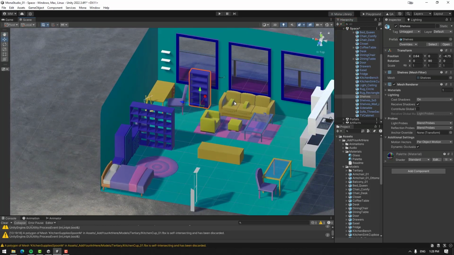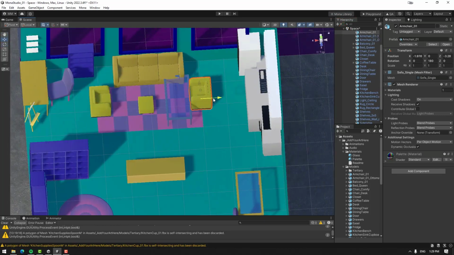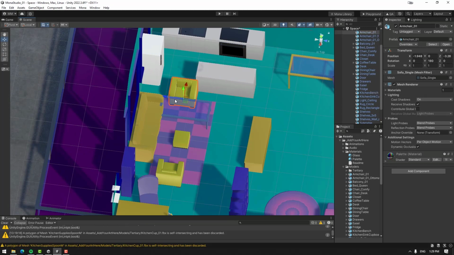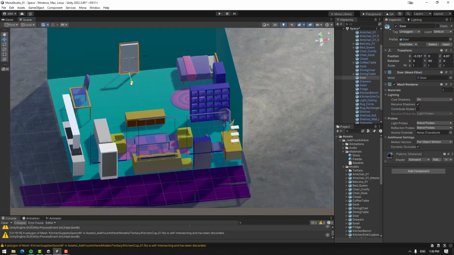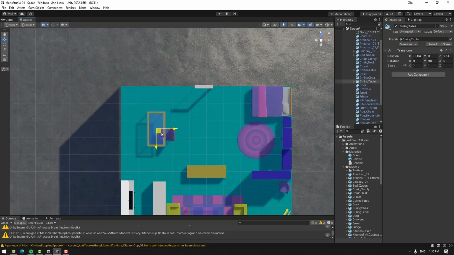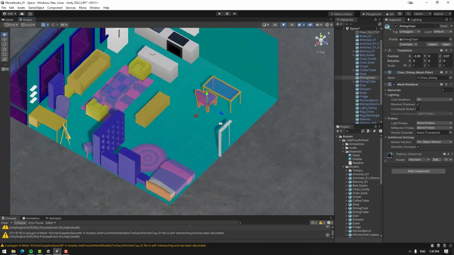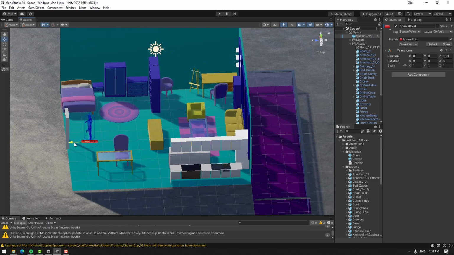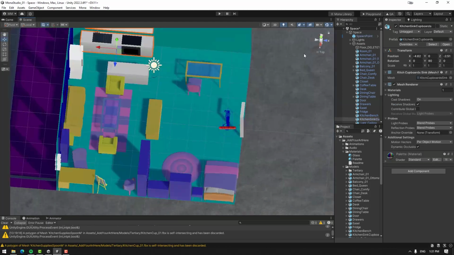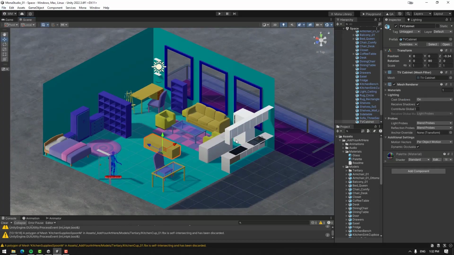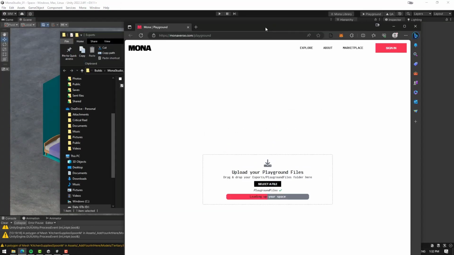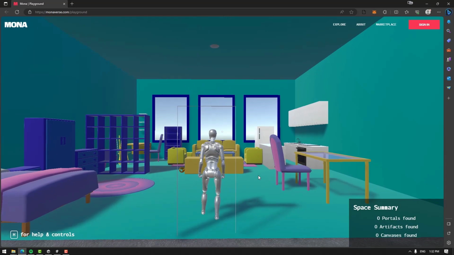So the remainder of this time lapse is just placing the assets around in a way that suits the goals of the space. Keep in mind practical things like space for avatars to be able to walk through, as much as visual aesthetics. You may find that you need to modify or update some of your assets to make it work better. I can already see that the sofa and the armchairs are different yellow, for example. I also noticed that the windows don't really work with the layout that I want to use, so I can update that as well. And with that done, we can test the space in Mona.